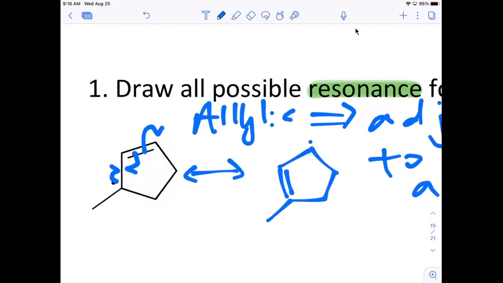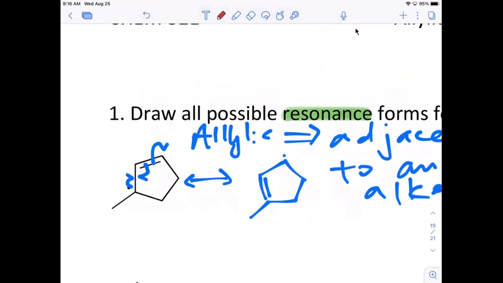Now we take one electron from the double bond and then one electron from the radical to make a new double bond here. That's what we see over here. And then the other electron in the double bond ends up on this carbon right here, which is what we see here. The reason for that is because in order to do resonance, you have to have a certain pattern. There has to be a donor and an acceptor adjacent to one another. So in this case, we'll say the donor is going to be the radical and the acceptor is the pi bond.